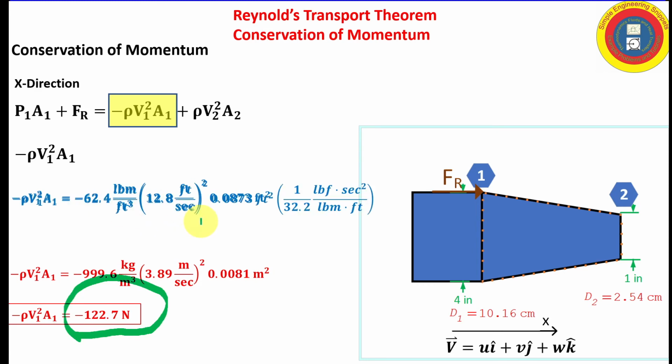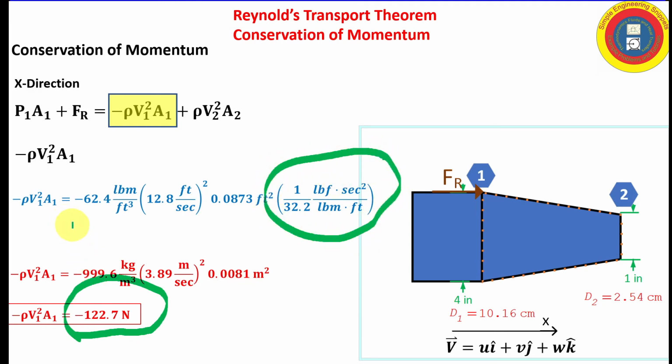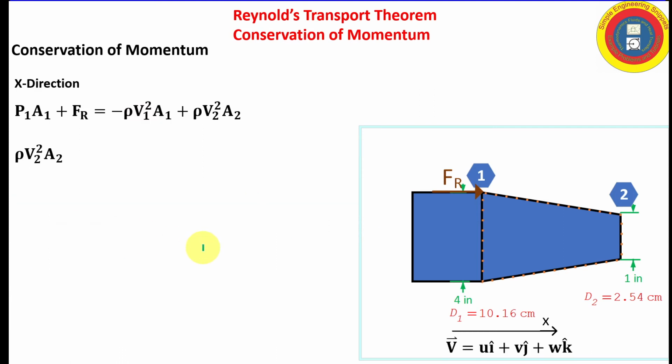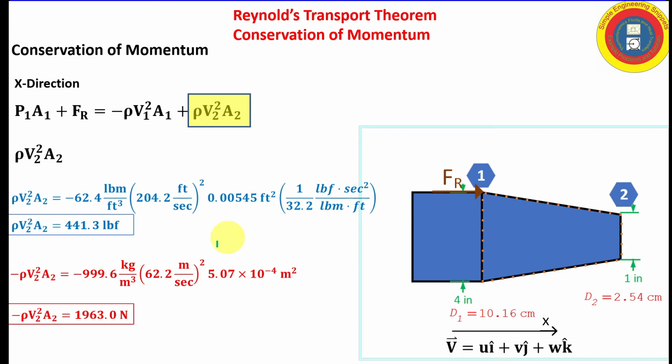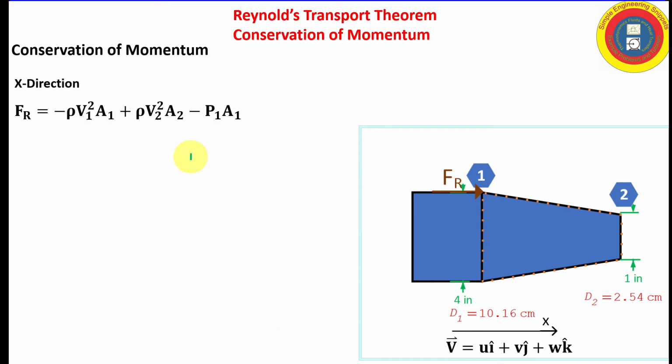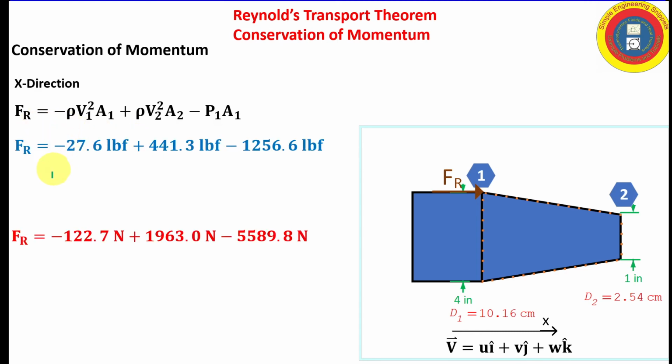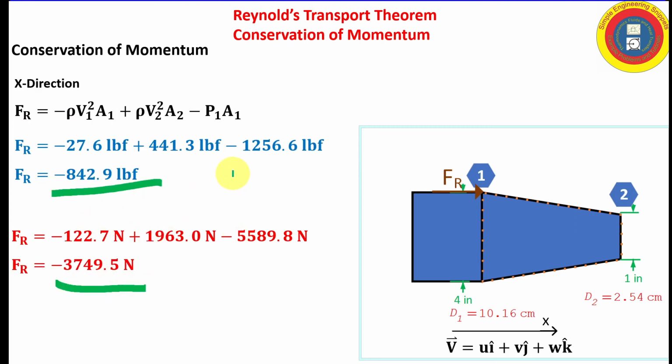What to do? Well, we're going to need our friend g sub c, and this is 1 over g sub c, to get the desired units of pounds force. All right, well, let's do the same thing for the outflow term. And again, using our friend 1 over g sub c, we can readily solve for the answers. Okay, so now we have one equation, one unknown. We have all the values on the right-hand side, and we can get the answers.